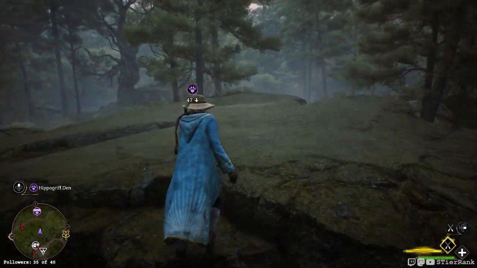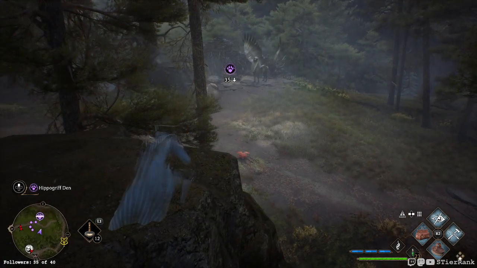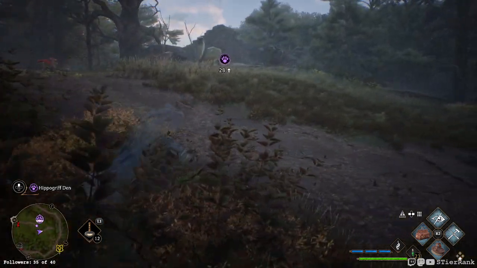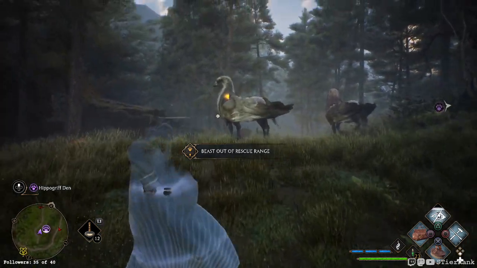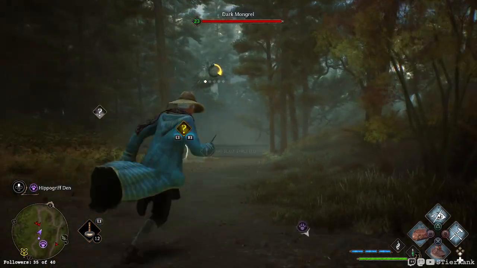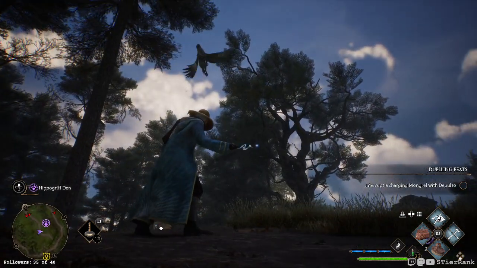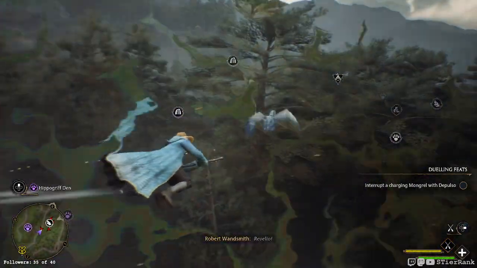The hippogriffs don't stand a chance against us. One of the little bastards scratching. Okay, let's see. Do we have a male and a female? I think they can tell I'm here. Female. Do cooperate, won't you? Oh, these are gonna be hard, aren't they? I wonder if I have to use a spell on them, like Arresto Momentum or something. Revelio.